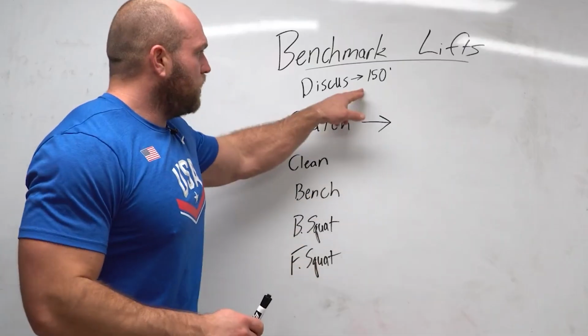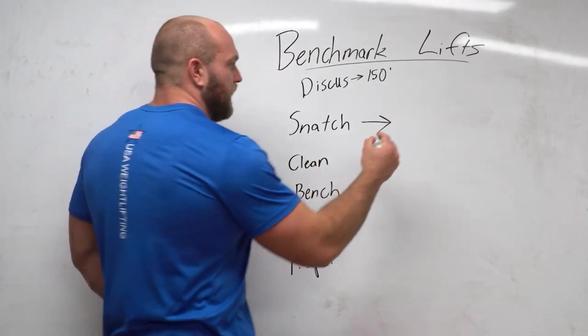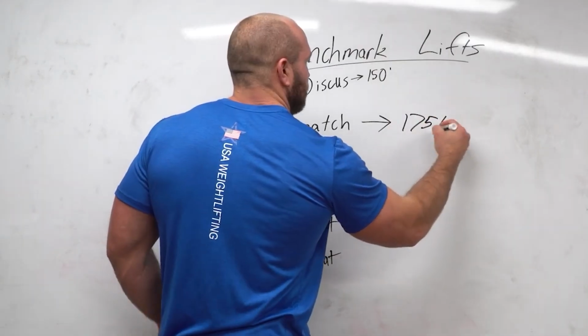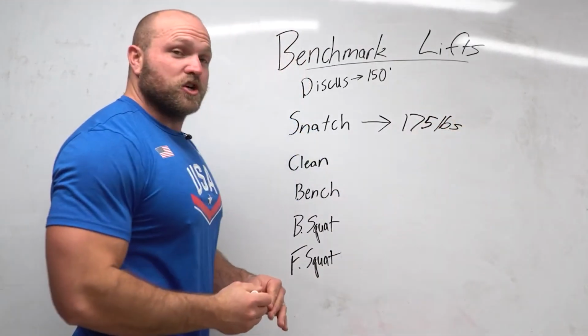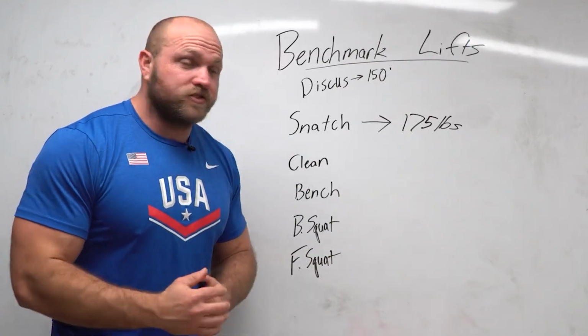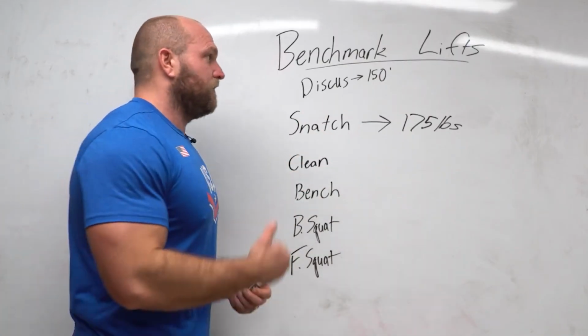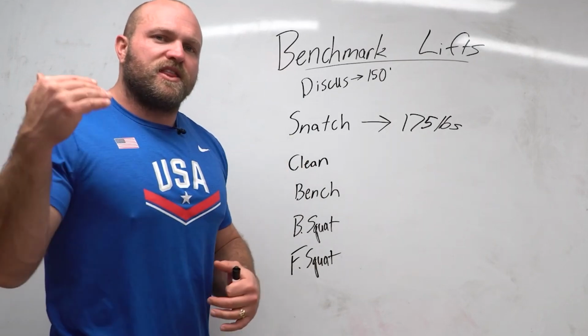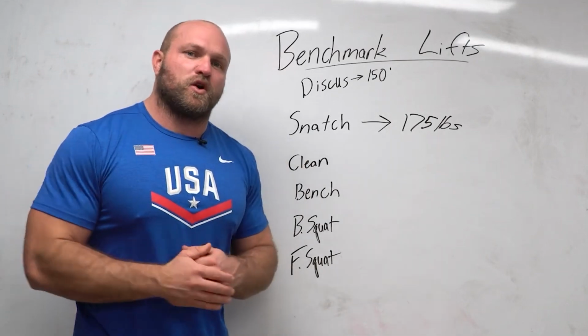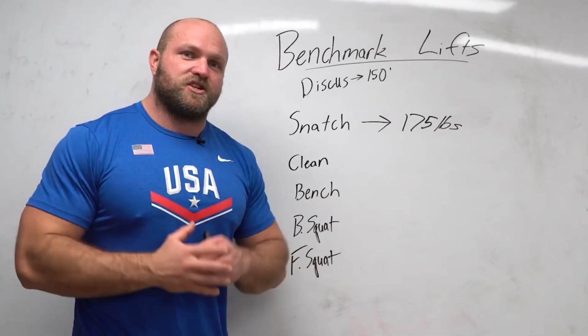If you want to throw 150 feet in the discus in high school, you should be able to snatch 175 pounds. So if you can snatch 175 pounds or about 80 kilos, you have the strength and the ability to coordinate rapidly enough that you can ultimately hit that 150-foot discus throw, and that's going to get you to place in the top 8 at your discus state championships.